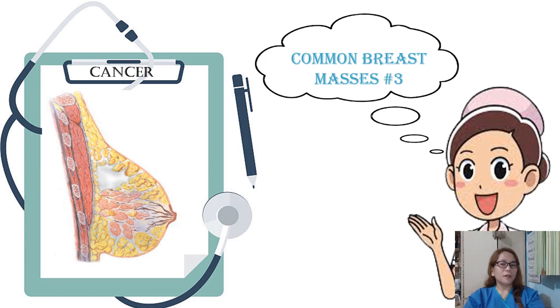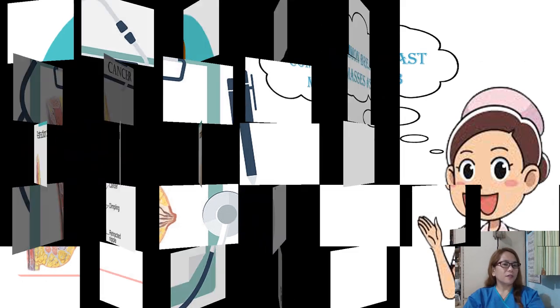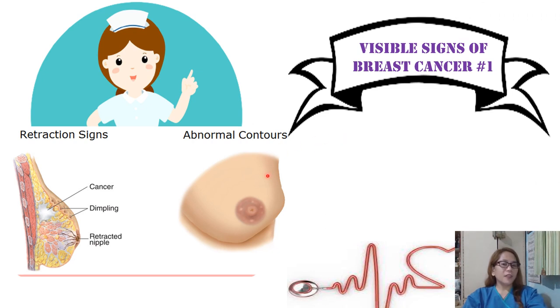Okay, now for the breast cancer. Another finding here is the breast cancer. So, this is an image of a breast with cancer. In advanced breast cancer, it causes fibrosis, or there is scar tissue. So that's why there is a shortening of this tissue that produces dimpling. So kaya nagkaroon ng dimpling. There are changes in the contour, and there is a retraction or deviation of the nipple. Okay. So other causes of retraction include fat necrosis and mammary duct ectasia.